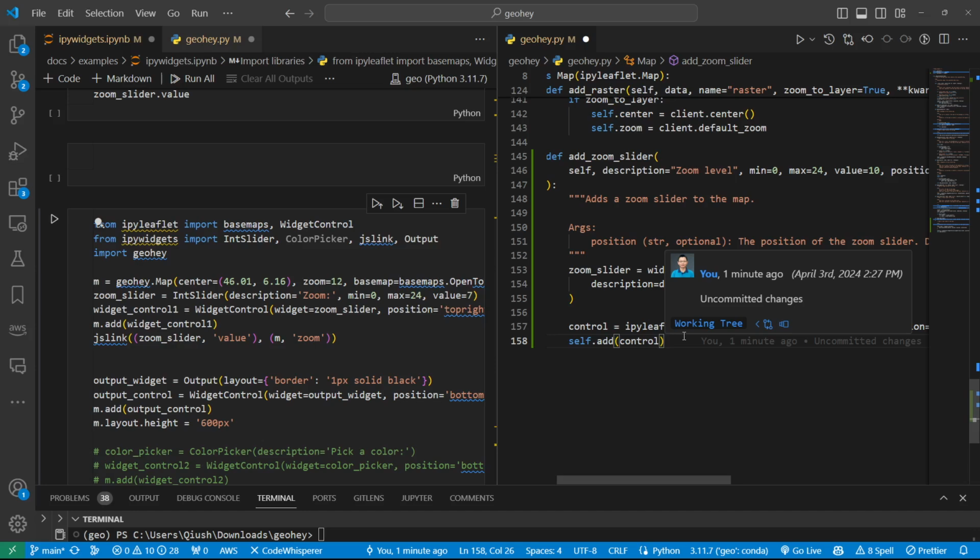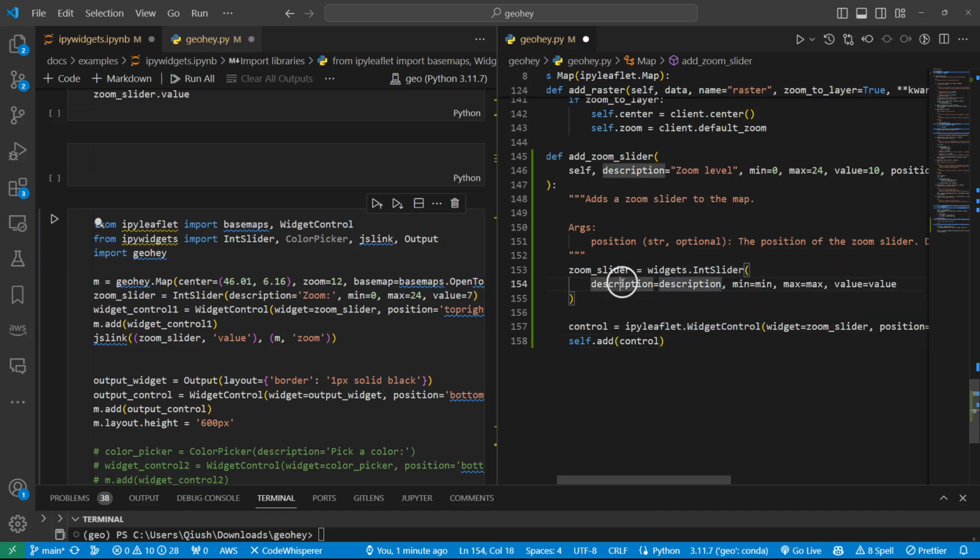Okay. So sometimes it can be confusing. The widget control is not ipywidgets. It's from ipyleaflet. So we construct the widget, and for example, I have this table. You construct a house, and then you just put it in here, and I have a holder here to hold it, and then attach you to this foundation. Once you do that, you need to think about what you want to do when the user drags the slider. This is essentially what you need to do, right?